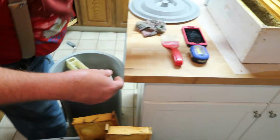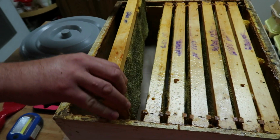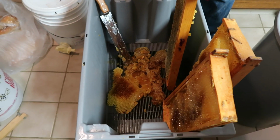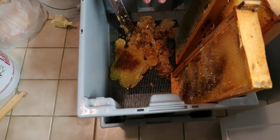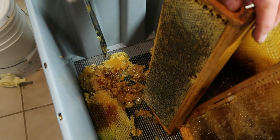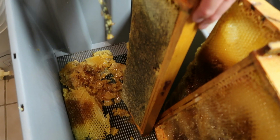So now we've got the frames inside the house, and we're going to get the honey out. So here are the frames. They are very heavy. Each of them weighs probably 5 to 6 pounds. So we have this contraption, which is a tub with a hole and a grate sitting on another tub. We're uncapping the honey, and then the excess is going to drip down there, and we'll get that later.